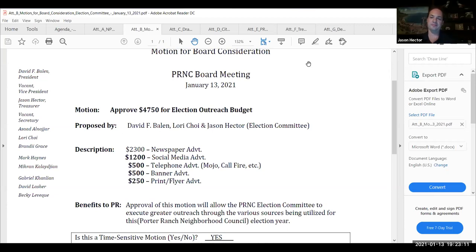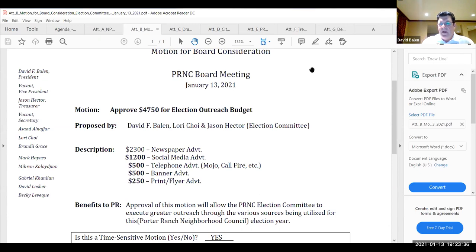Right. Yeah, I'd like to give it a shot and try it, at least for boosting posts, like Jason was mentioning. The other social media that we can use is Nextdoor. So there are other avenues for using those funds, and that was one of the platforms that we are using. You've already heard from everybody involved in the election, but I'd like to hear from the board members how they feel about this money being allocated.